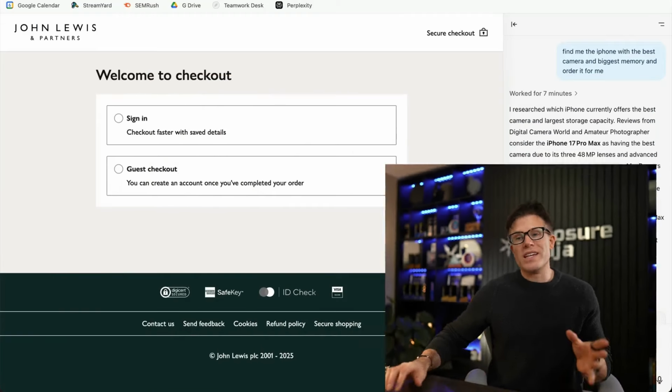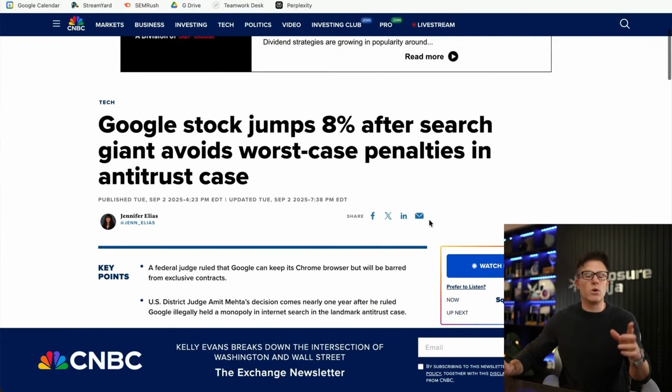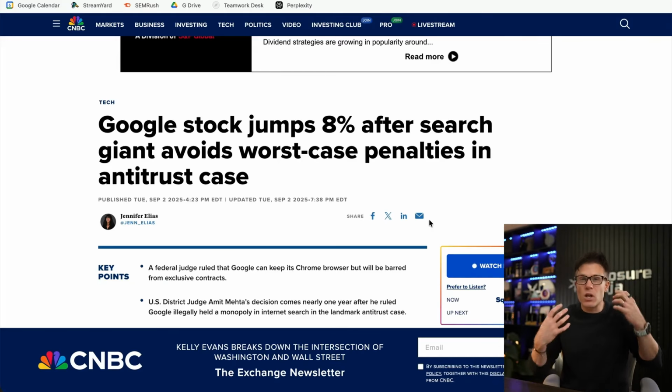The second thing that Google stands to lose from ChatGPT Atlas is the data from Google Chrome. Google Chrome is one of the world's top browsers, and Google can use the usage data from Google Chrome to again improve its understanding of the internet and improve its search. This is so important to Google, in fact, that during the ruling after the antitrust case, when it was revealed that Google wasn't going to have to sell Chrome, Google's stock jumped 8%. Just on the news that it wasn't going to have to sell Chrome.